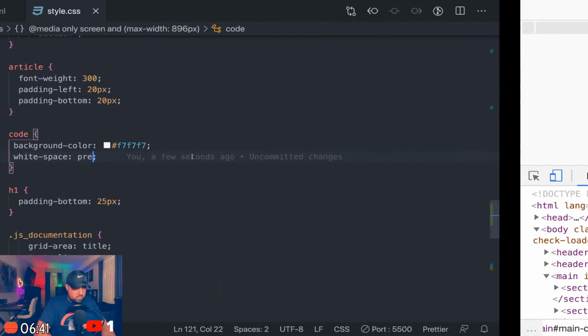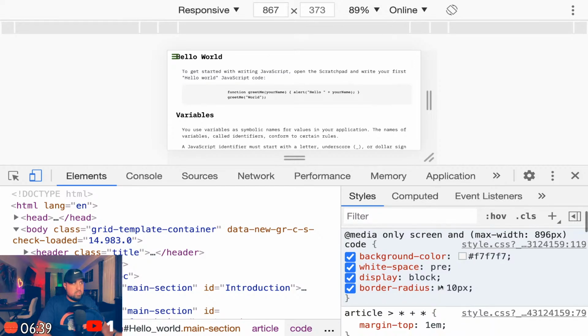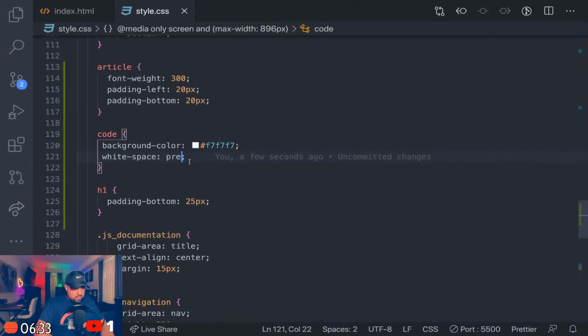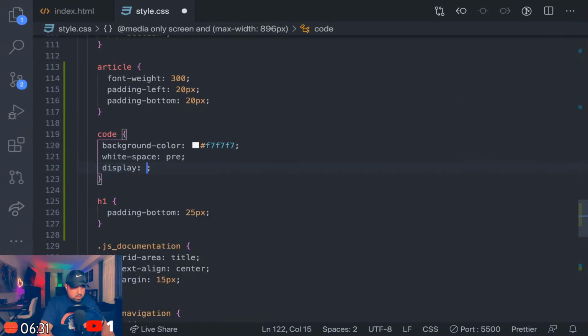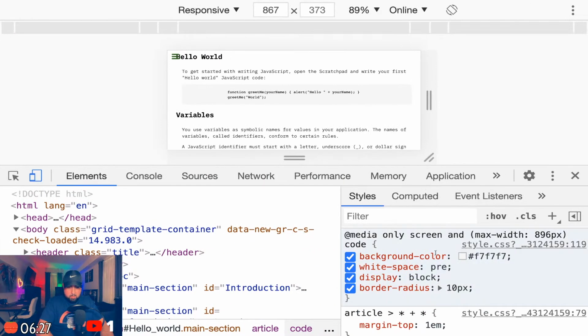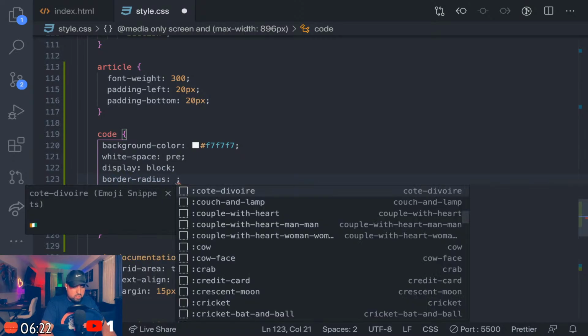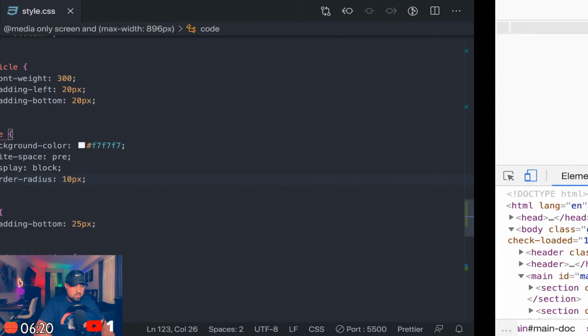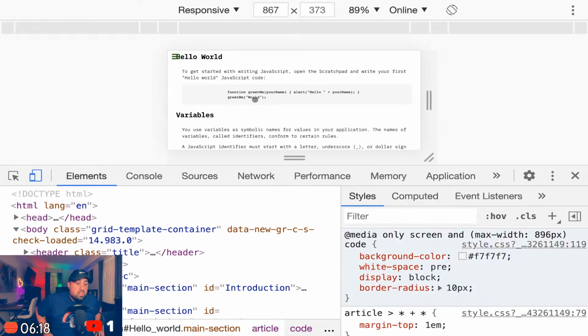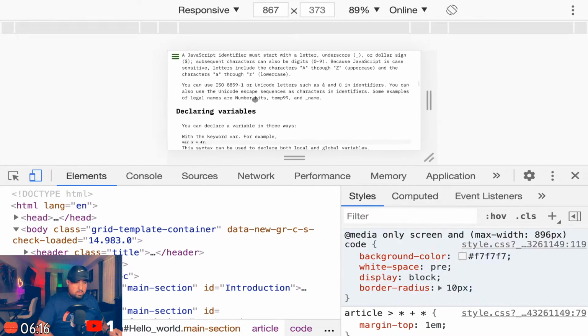So we got white space pre. Let's apply this in the CSS. How am I doing with time? I got 6 minutes. Display block. Border radius 10 pixels. And that should do it. Awesome. That is cool. All right, I'm happy with that.